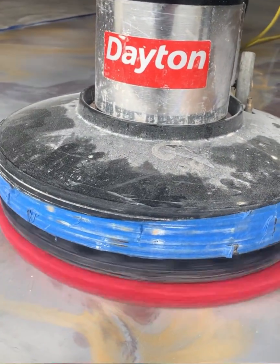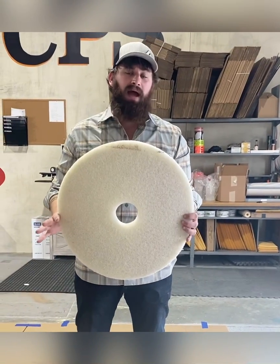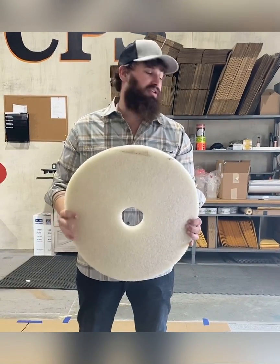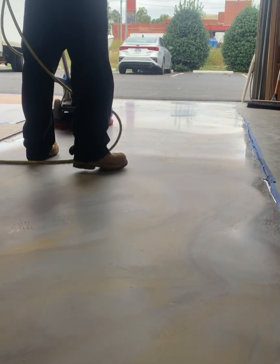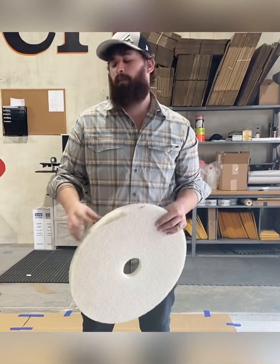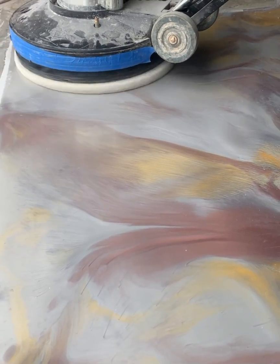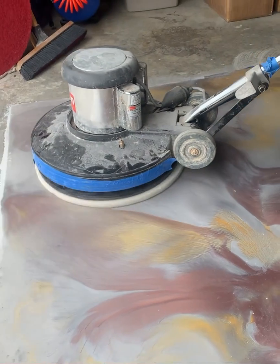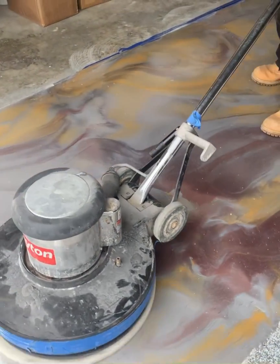You can run this dry or choose to run it with some isopropyl or something alcohol based such as denatured. And then right when you're done, before you're ready to top coat, just run a simple dry white pad, okay? This white pad is gonna buff your epoxy, it's gonna make it shine, and it's gonna basically refine all of those little tiny micro pores that you've just used these pads to clean out, okay? This, again, is done dry, and you do not need to come at it with alcohol again. You can put your BallistiX down as soon as you're done.